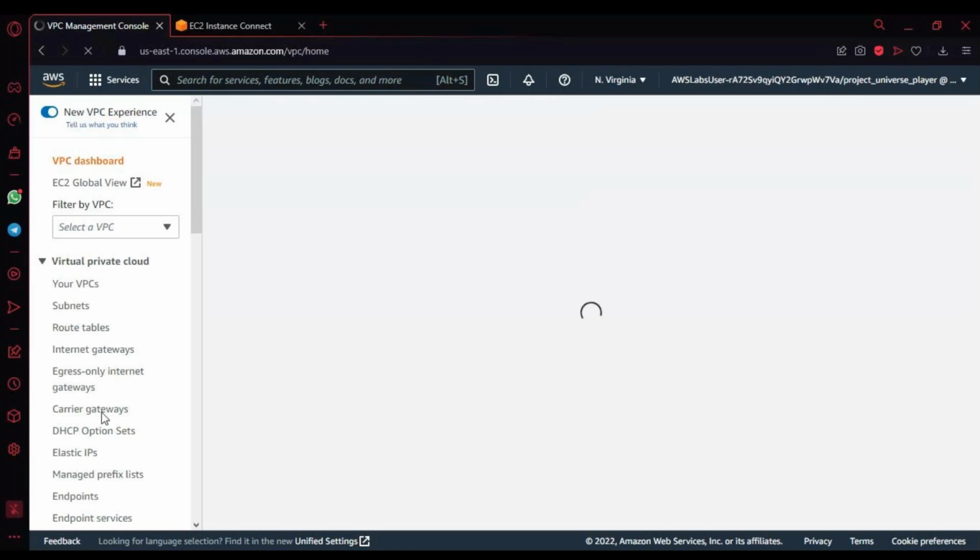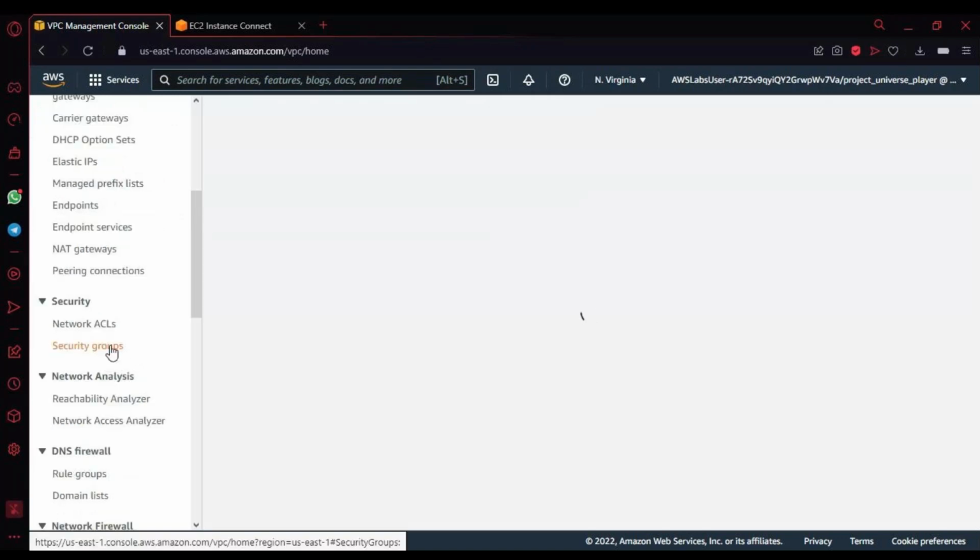Again, we will quickly review our settings by seeing the peering connection first.